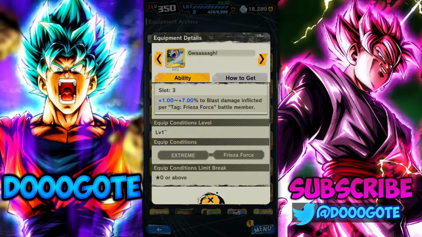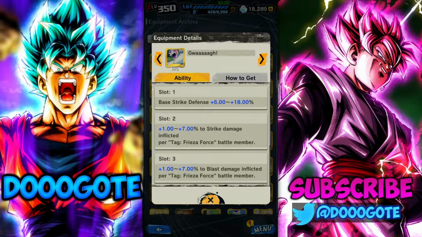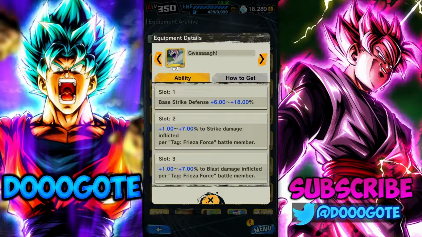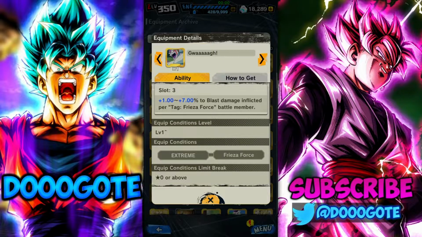So Frieza Force, obviously, Extremes, that's what the equipment's for. So let's say EX Frieza, EX Ginyu, EX Raccoon, whatever. They aren't good. They're just not good enough. They don't make the cut. And oh boy, it's just impossible. Truly, this equipment's just impossible. The main reason is the team just isn't good enough.